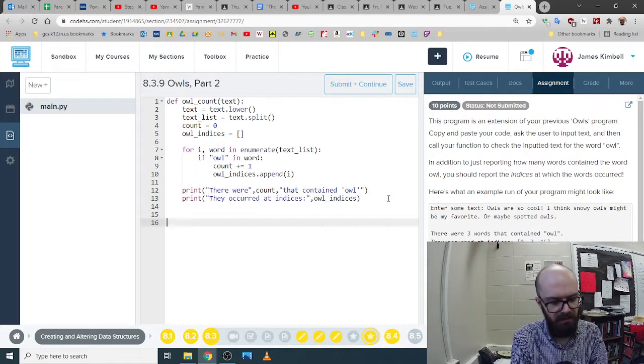So let's say owl_count, which is the name of our function, and we're running it with input, and then we're prompting them. Let's say "Tell me about owls."